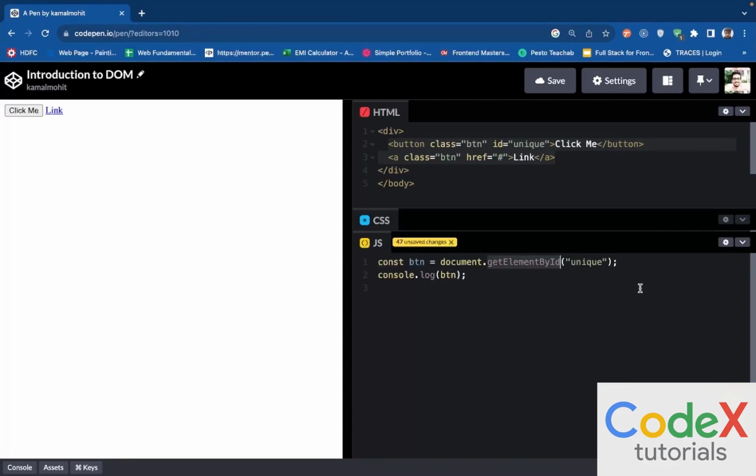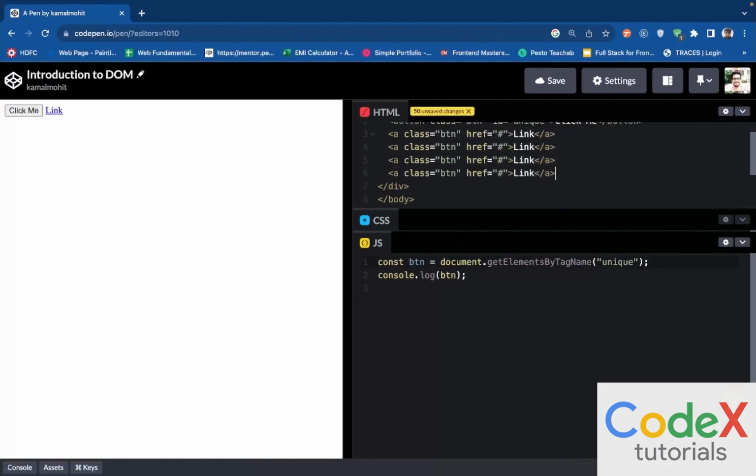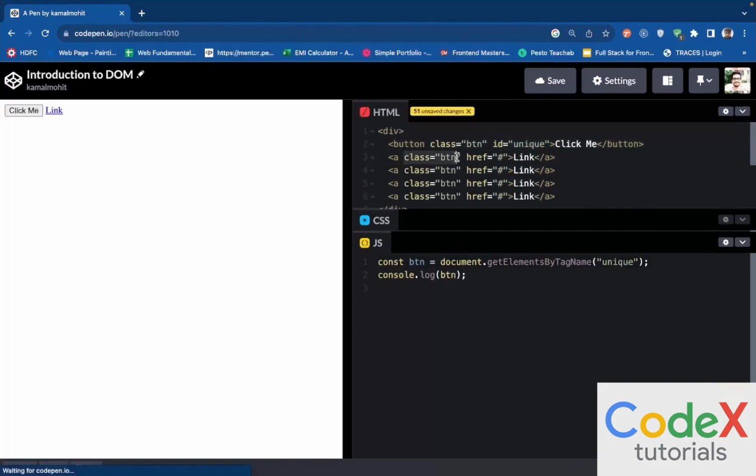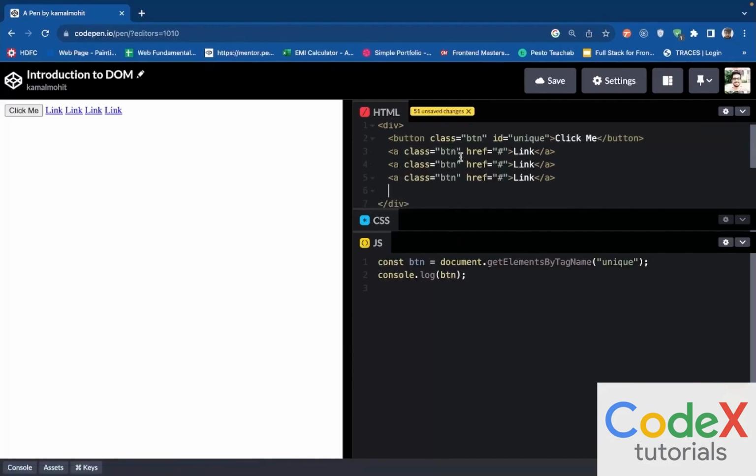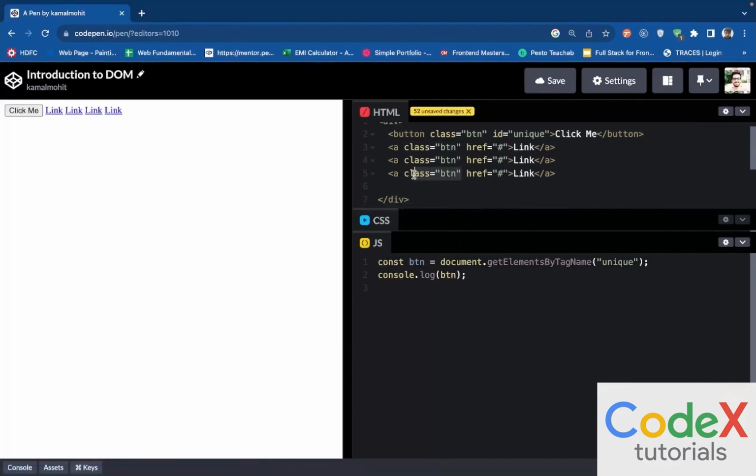Similarly, to getElementById and getElementsByClassName, we have another DOM selector by the name of getElementsByTagName, and this is exactly what it sounds like. If you want to target a particular type of HTML element, let's say I had a couple of anchor tags like this, and I did not give them a class.